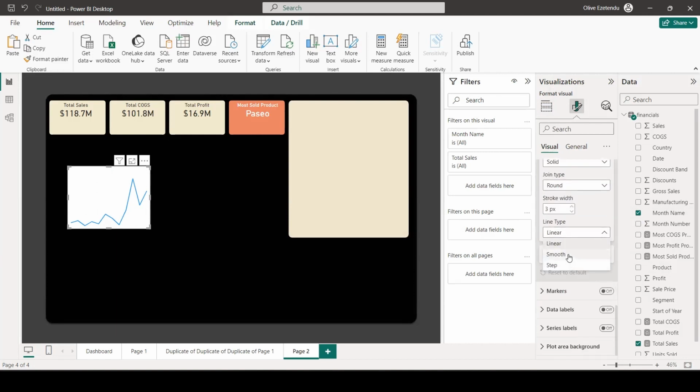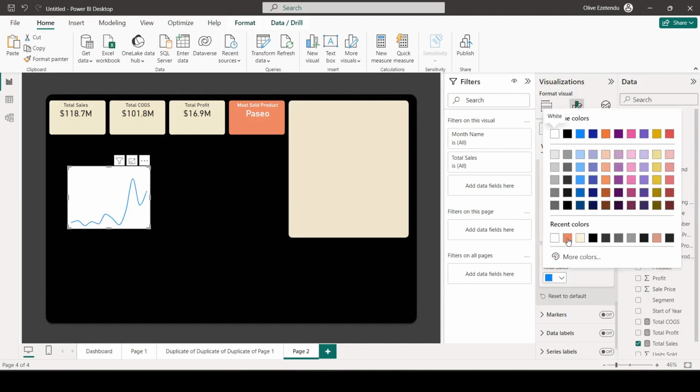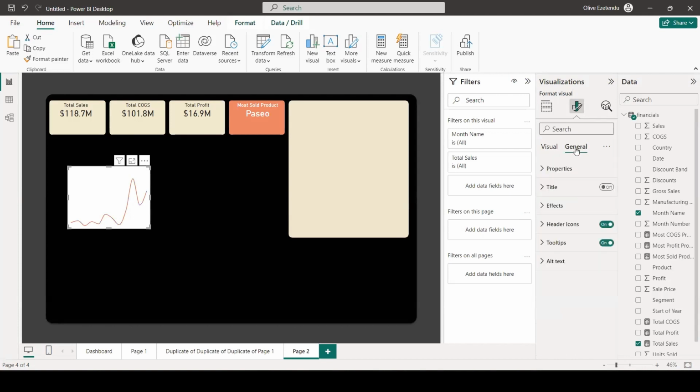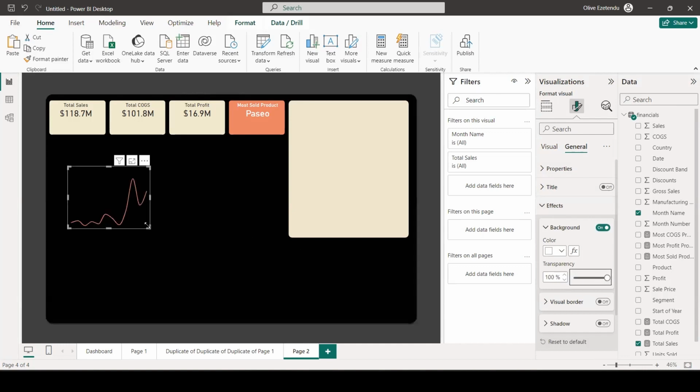Here, make your line smooth. And lastly, go to your color and make this our brand color. So I keep saying lastly, but really this is lastly. The last one we're going to do is making this transparent, and we're done. So just make this tiny and push this in here.